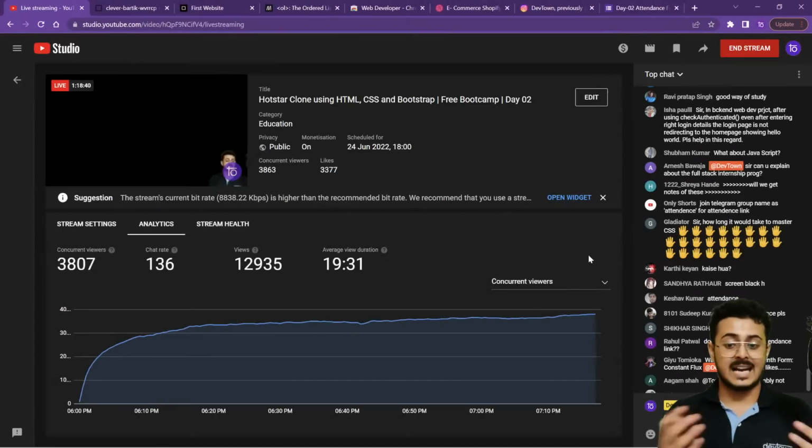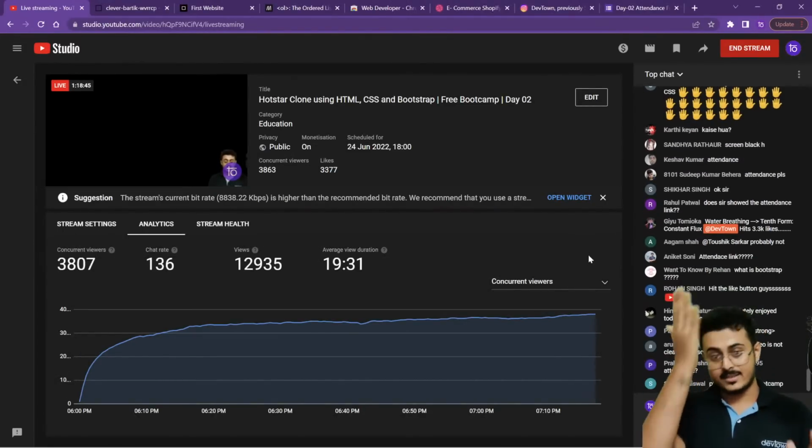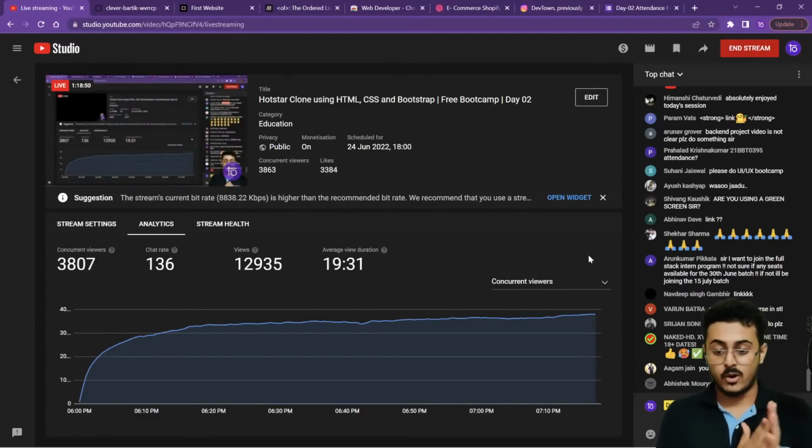Now, Bootstrap CSS is very important, guys, for us to understand, because we will be using some of the concepts of Bootstrap in our project as well. That is the reason why Bootstrap is very important. Now Bootstrap, I consider it as a stepping stone. This is not something that we'll be using in production, but we will be considering it as a stepping stone. There's a lot that we need to learn after that as well, but this bootcamp basically takes it to the next level. So always be ready for the same, guys.